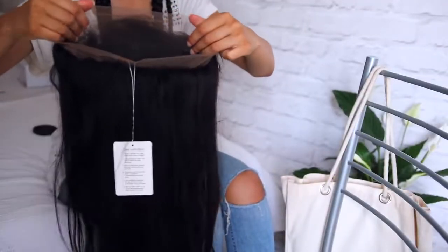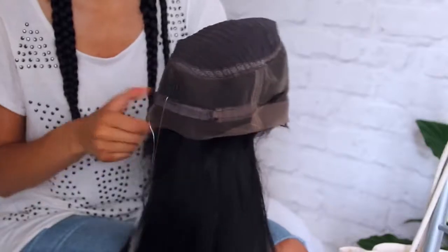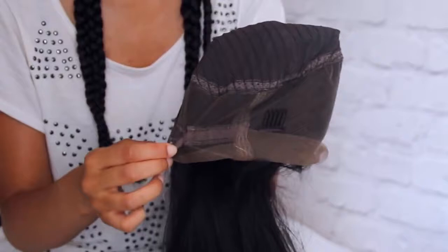So I just wanted to show you the inside of this wig. When I flip it inside out, it has clips on it and it has this stretchy little bit at the back, so you can tighten it if you need to. Mine's kind of tight on my head already, so I don't need to tighten it.